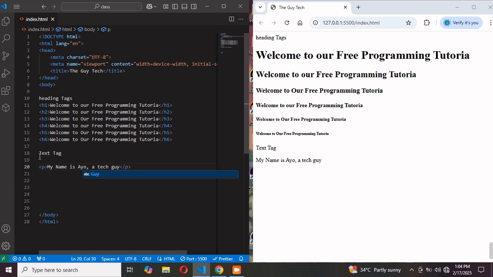So normally this paragraph tag helps us to write a paragraph in between our website. You can write so many sentences in between your paragraph, and it will help make it look nice on your website. So that is what we use the paragraph tag for. As the name implies, paragraph. If you want to write any paragraph, you make use of the paragraph tag.